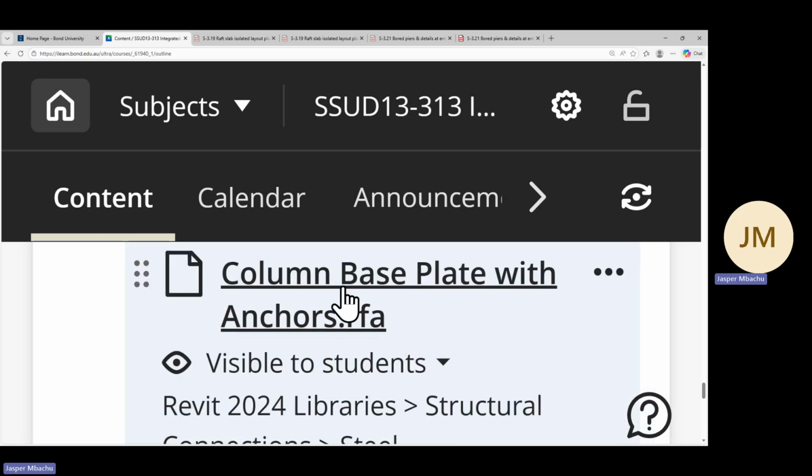We need to download this column base plate with anchors. When you download it, you double click so it loads into your program. We're going to use it to provide the anchors that need to be on top of the piers, on which the structural column base plate is going to be bolted. I think we'll continue with that next week.